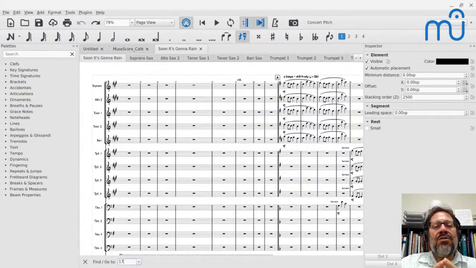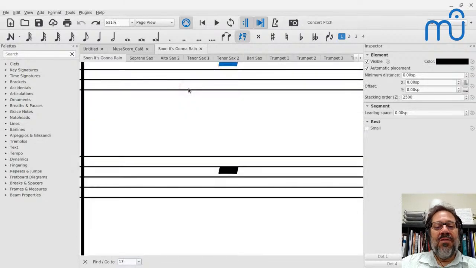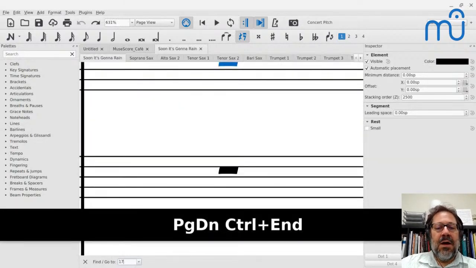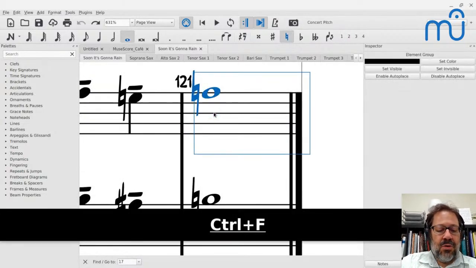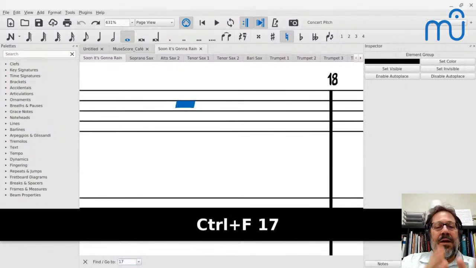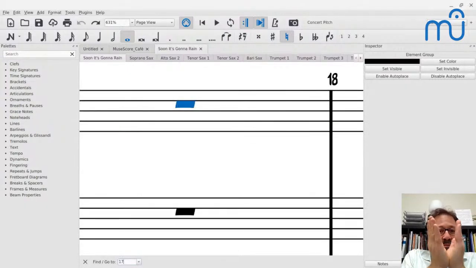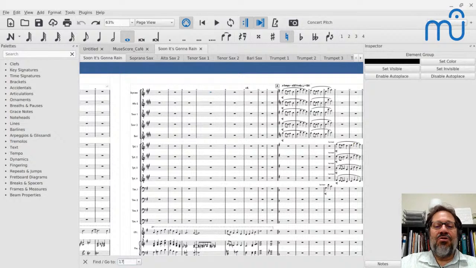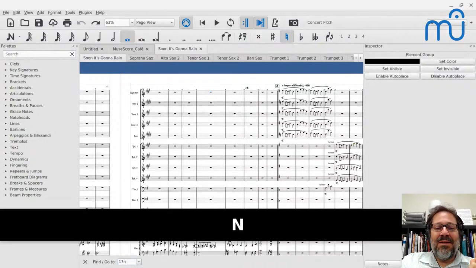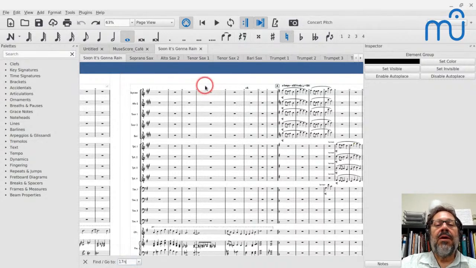Yeah, I don't know how it decides how to position things, but it is going to position that measure to be in view. Even if I'm zoomed way in, let's go to the end. Now, Control F, 17. It zooms, I'm zoomed in, but it focused me, took me right there, and highlighted that measure. I will tell you right now that when I'm zoomed out, I can't see that that measure is highlighted. So what do I do? I press N. When I press N, I can't see it because apparently I lost my selection.